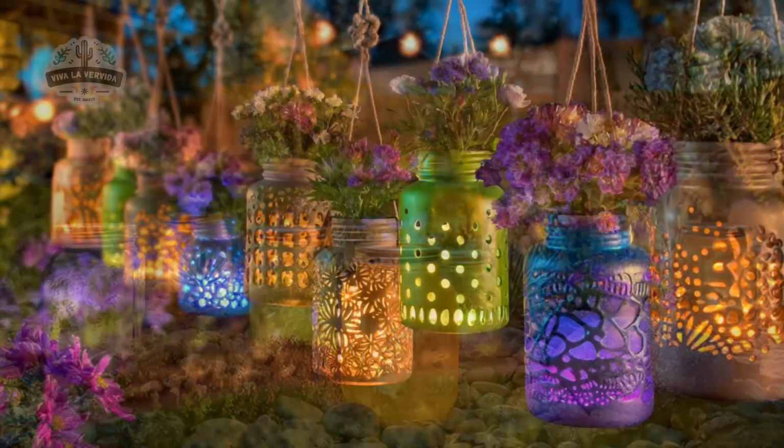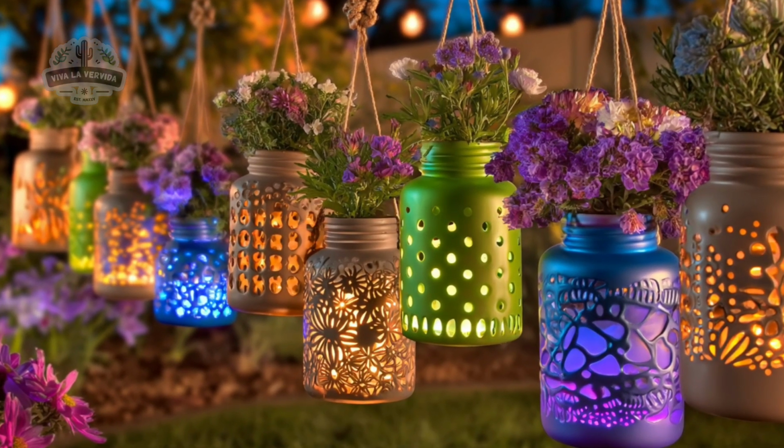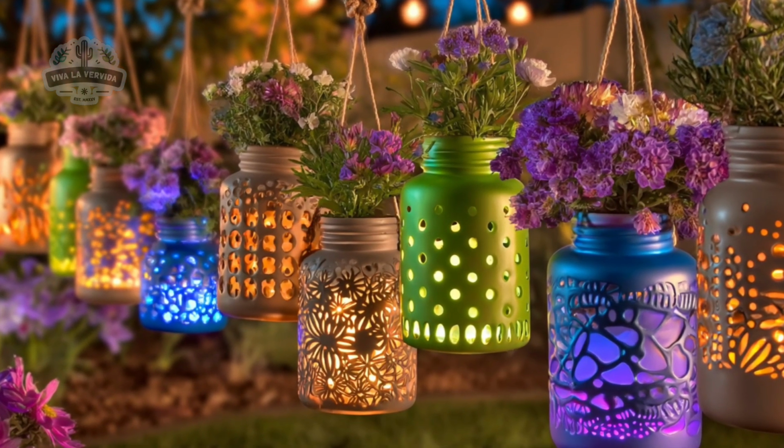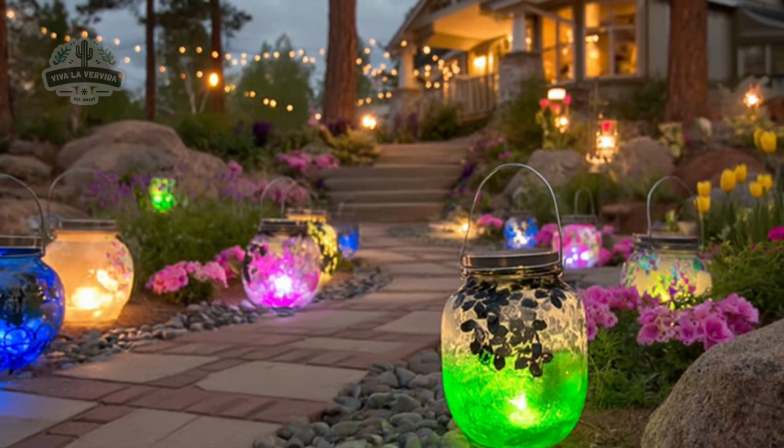Don't be afraid to experiment. Move lights around until you find the perfect balance of brightness and shadows. Sometimes a single glowing jar on a table feels more magical than a dozen lights scattered randomly.